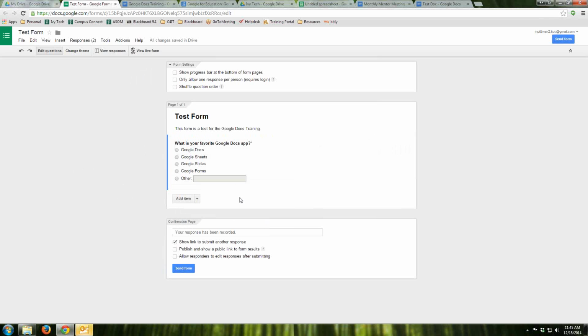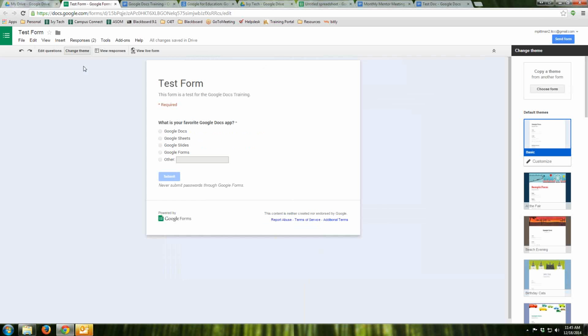So it's pretty powerful, and it's free, so you can use this without having to have a subscription. It doesn't limit the number of questions or responses you can have. You can edit what they get, so I can change the message when they get done. I can allow people to edit their responses, and I can actually let them see the results of the form as well.